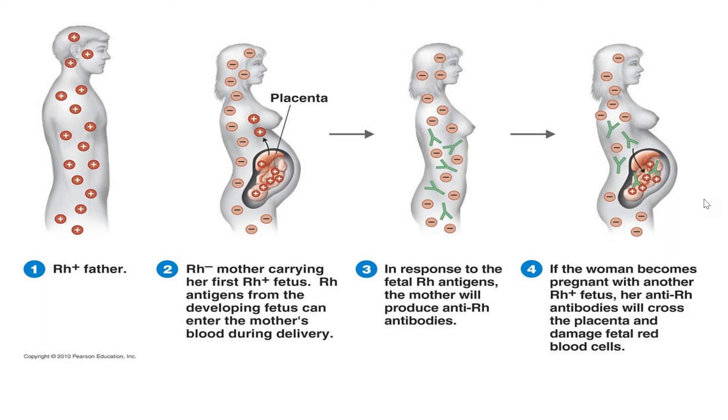If they are going to have an amniocentesis, RhoGAM can be given. It is recommended that RH immunoglobulin be given at 28 weeks to decrease the possibility of the baby's antigens mixing into the mother's blood and the mother building antibodies. RhoGAM, which can be given IV or IM, prevents the antibody from forming. If the antibody is already formed, RhoGAM is of no use. In that case, they can actually infuse blood into the baby while in utero, and when viable, they will have the mother deliver the baby.